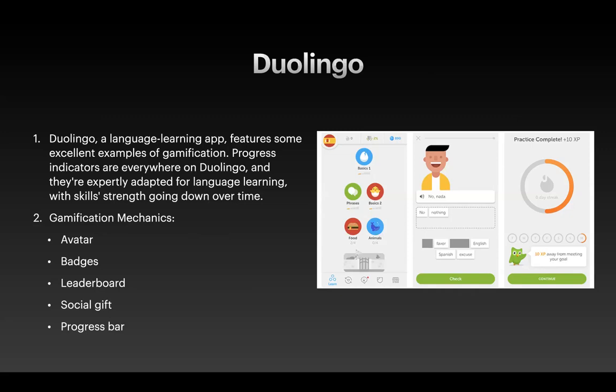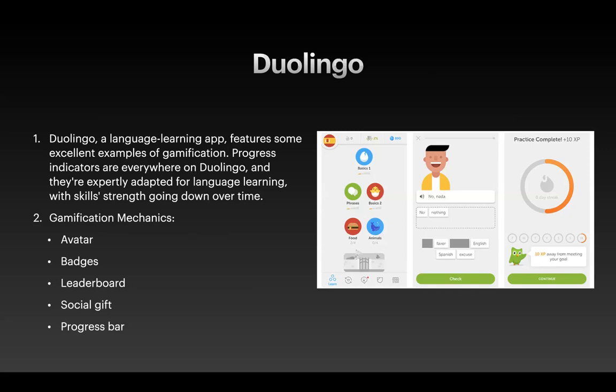Unlike having to memorize the whole dictionary, where the teacher will give you a really boring list of 100 single words, and you need to fill out all the English words in order to accomplish the class. That was totally a different experience. So you can see the progress bar is everywhere. And then you can see the game mechanics.